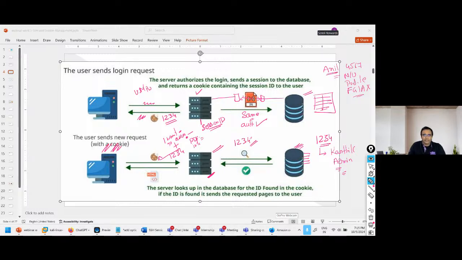If it does not have access, it will send back a reject or unauthorized message. But since it is matching here, I'm going to give it access to that particular PDF file and the user will be able to see it, right? So this is how a typical session happens.